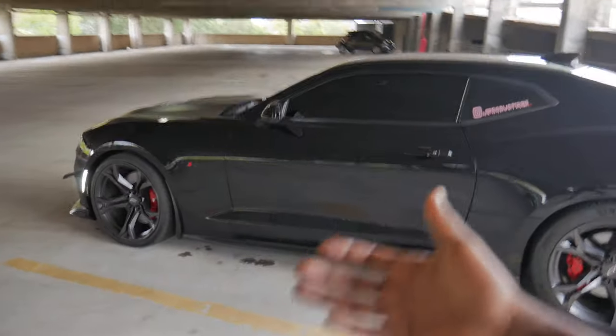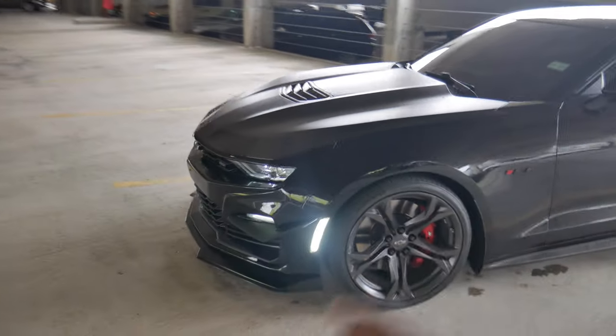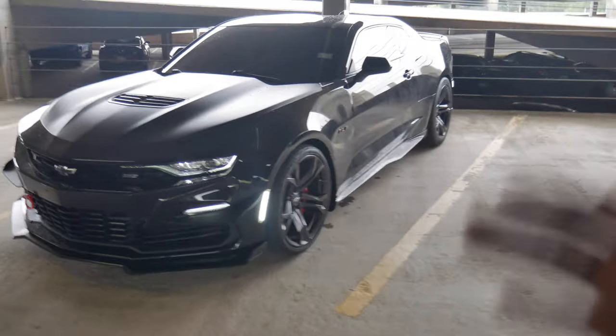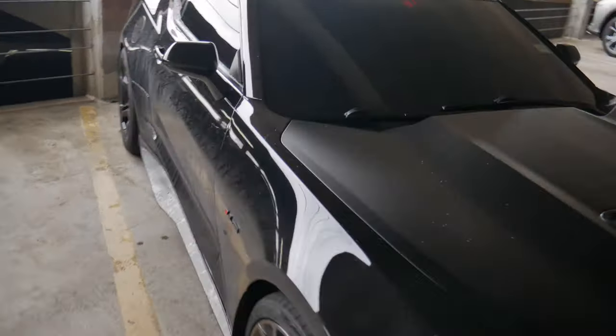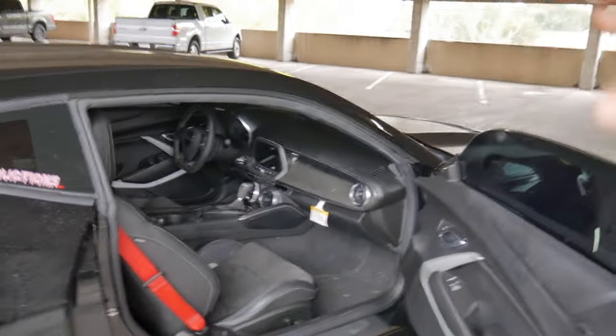I really like my cars to be OEM plus, so I don't go too crazy with the modifications. I just do the small tasteful mods that are gonna make a difference. Now as far as aesthetic mods for the exterior of the car, that's pretty much it. So we'll go ahead and jump into the interior real quick. I'll talk about the small mods that I have and then we'll pop the hood and get into the meat and potatoes of this video, which I know you guys are ready for.